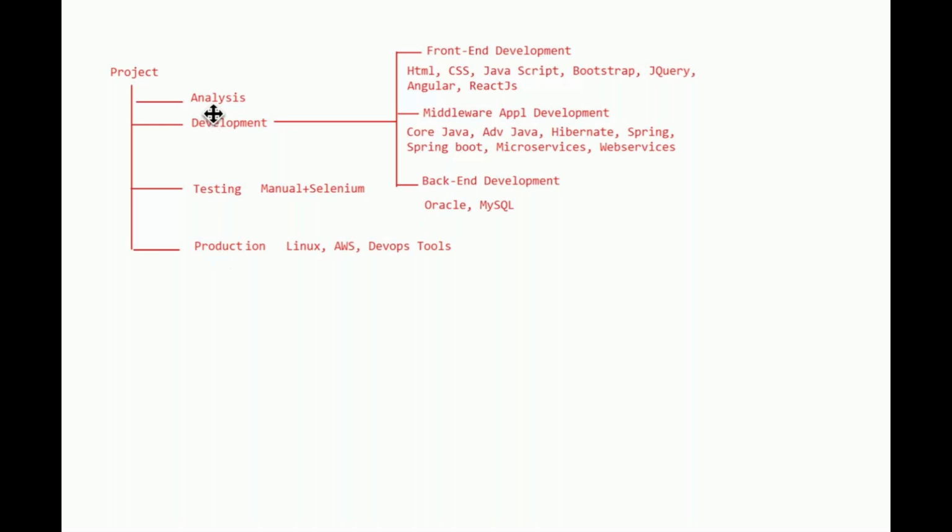Analysis, who will perform this analysis? No, analysis team, a separate team is available. They will take care about it. High end people in the project architecture will involve in the analysis phase. But being the normal ordinary developer, we may not involve in that analysis part, just leave it. Okay, fine. Development part, if we take the development is divided into three parts again. What are the three parts? No, front end development, server side middleware application development, back end development.